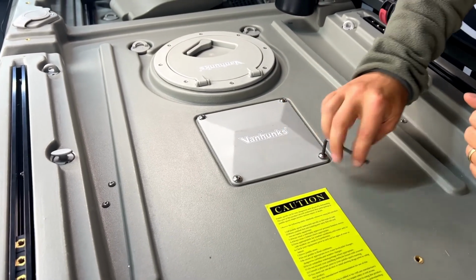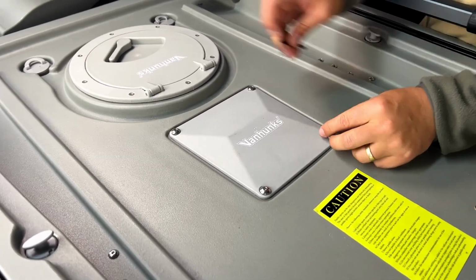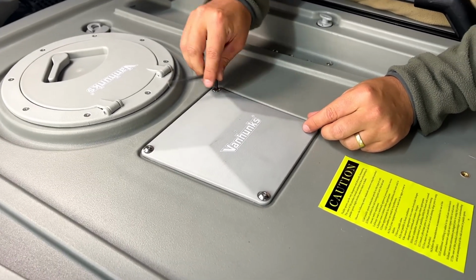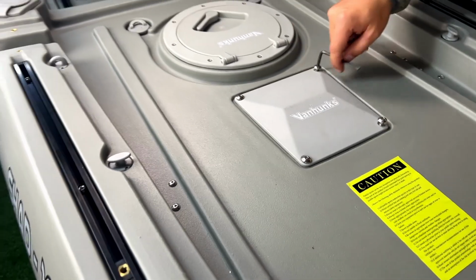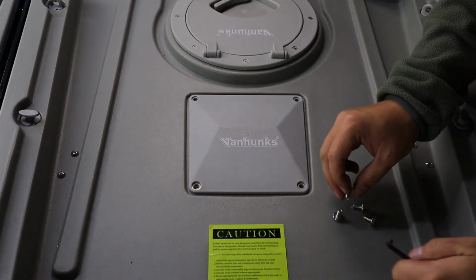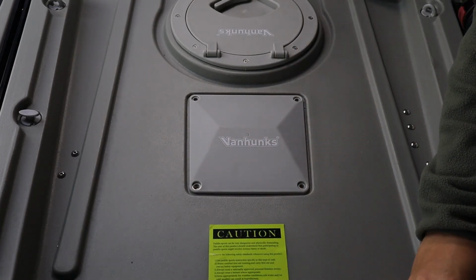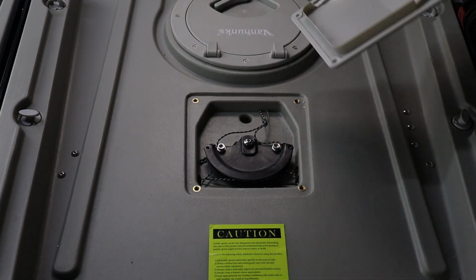You'll need an Allen key just to loosen all the brass inserts. You'll need to go around and loosen all 4 of these on a plate at the back of the kayak, which sits just above the rudder system. Once all 4 screws are out, put them in a safe location so that you know where they are, and you can then remove the back plate.